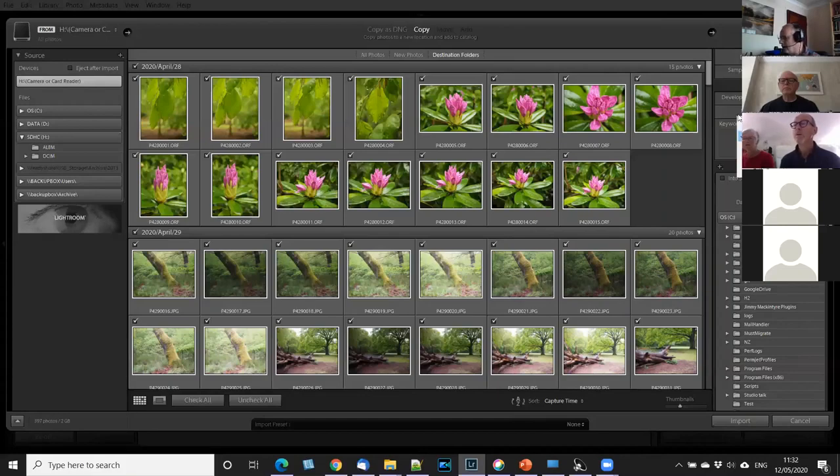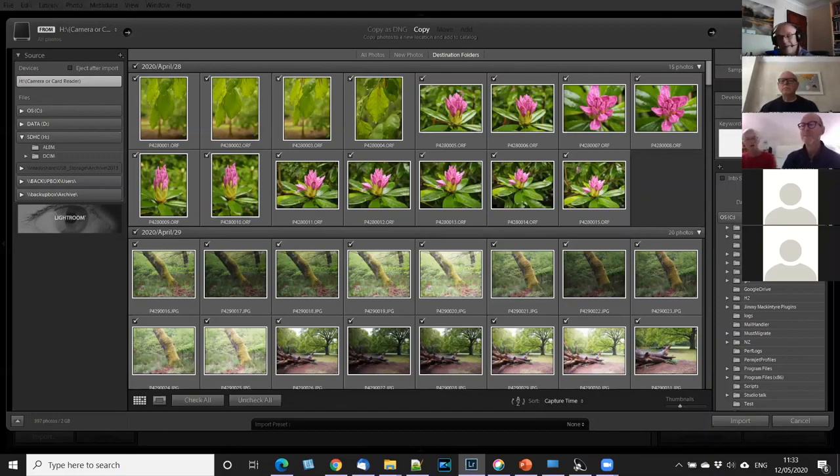Olympus cameras have this annoying default that as you bring them in, Olympus digital camera is written into the caption metadata automatically. I use a little preset that just wipes that caption out as it comes in, because otherwise you end up pushing stuff to Flickr and the caption is Olympus digital camera rather than something more useful.